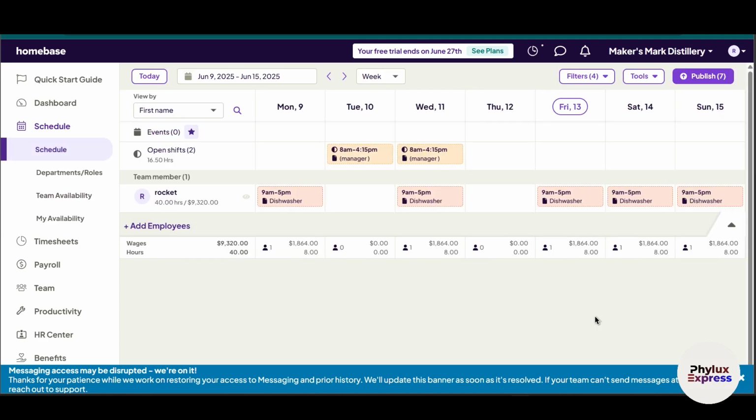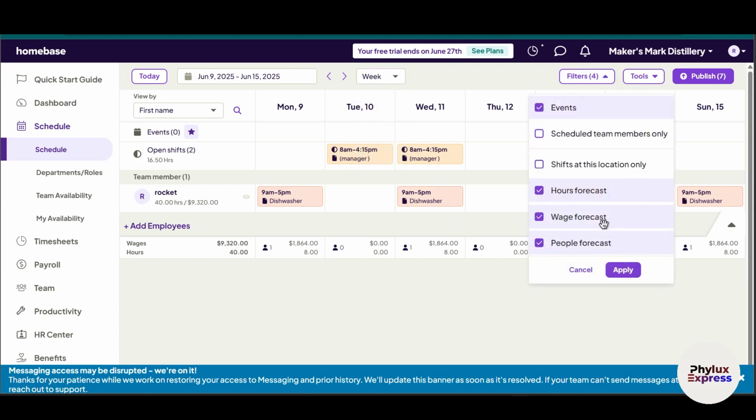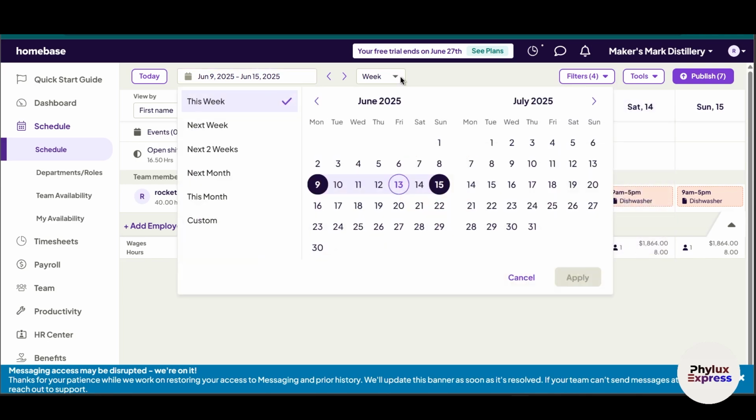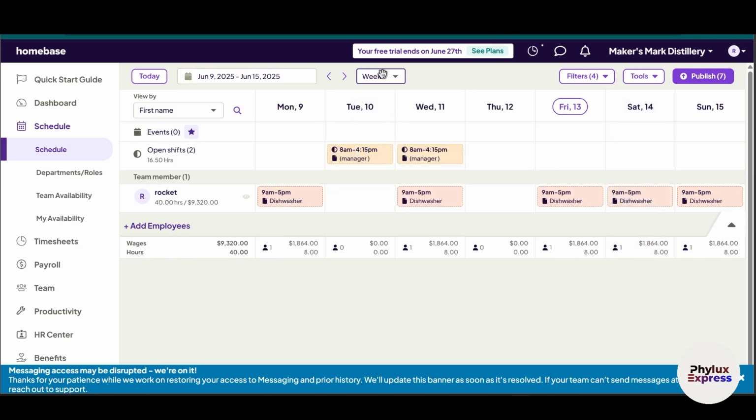Now let's publish and share your schedule. Once your schedule is ready, hit the publish button in the top right corner. Employees will get an instant notification via the app, email, or text. You can view the schedule by week from here, month, and days as well. And you can view this schedule from the forecast or whatever you want. Like from here, you can choose weekday, role, and department as well.